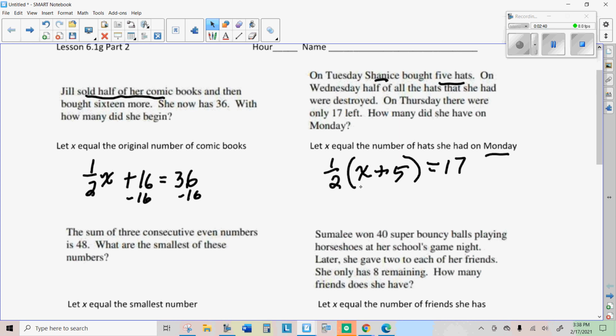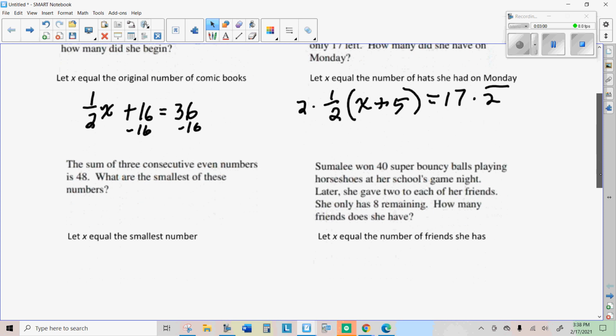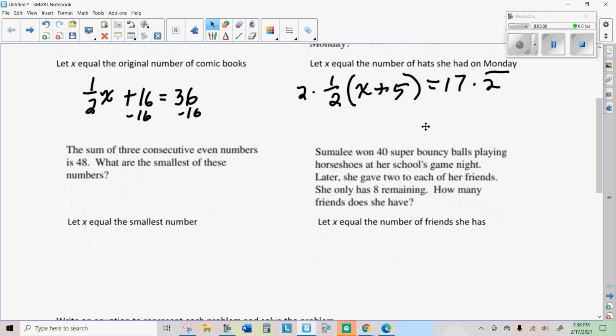Now just to get you started on this, I think I would take care of this one half times first. So you need to divide by half, which the way you do that is you multiply by the reciprocal. So multiply both sides by this reciprocal. And then the last thing you would do is subtract 5 from both sides. And you can finish that up if you want. But remember, it's getting the equation here that I'm helping you with today.